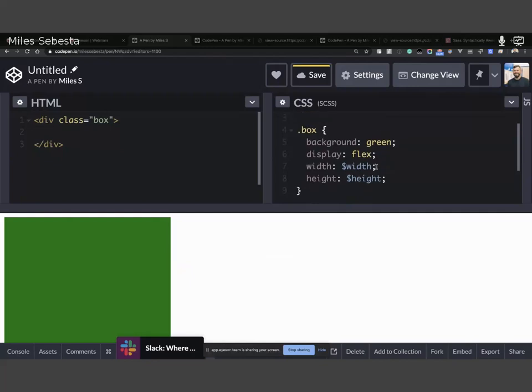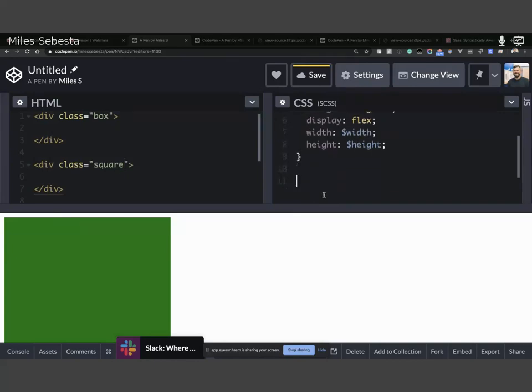So what this allows me to do is, let's say I wanted to come in here and create another box. But let's say for whatever reason I wanted to name this square. I can come in here and say square.